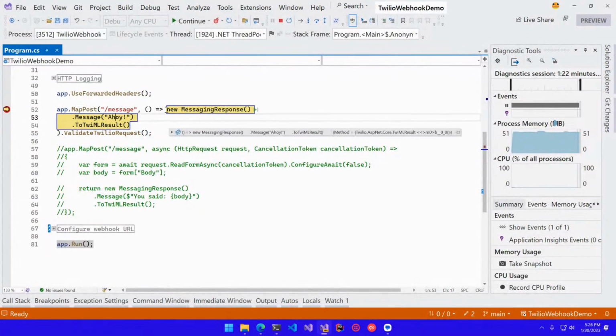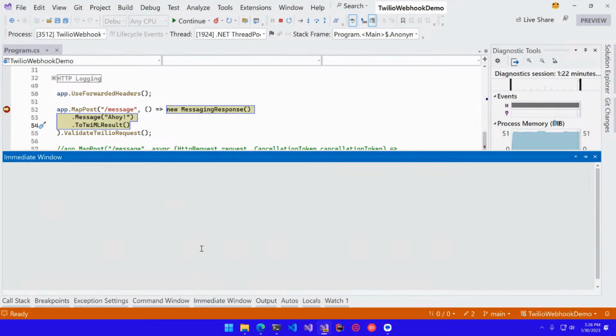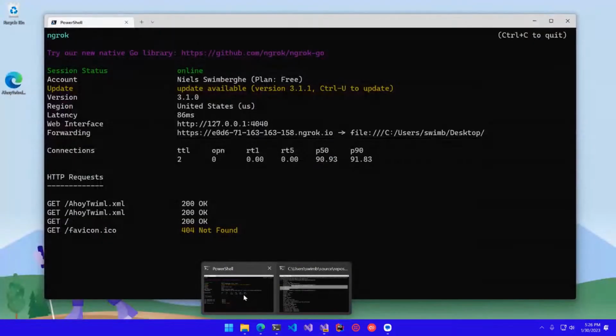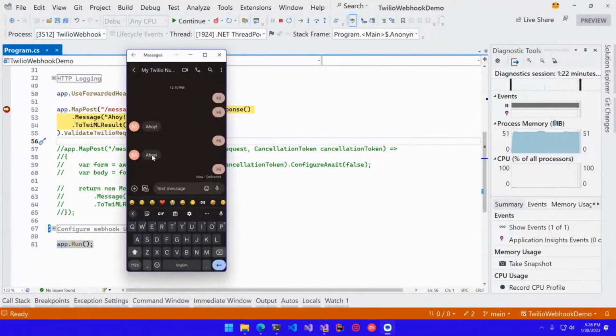This is the TwiML response that will result from that code that you saw. Here I'm using the Twilio library that will help you construct that TwiML by saying new message response and then message. And then this little thing is an extension method that I added using the Twilio.AspNet.Core library, which I'll show you later as well. But the result of this, when you do this and then ToString, not this ToString, then you'll see that XML. And because that is a response, you are getting that text message back saying ahoy.